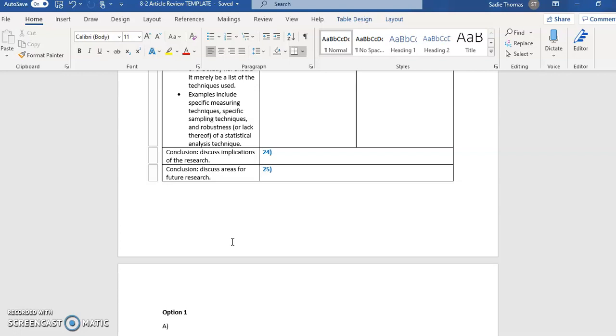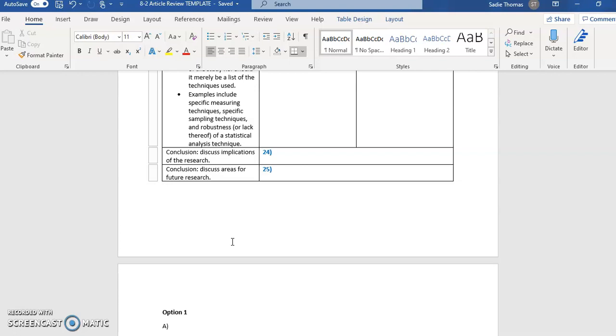It doesn't have to be a lengthy discussion. 1 or 2 sentences will suffice, but be very specific about an action. Don't just say, oh, they should just be informed now. A specific action that they should do going forward. And then finally, the last question is discuss areas for future research. Based on this work, what's a logical conclusion of a next project for a researcher now? Not a practitioner, but a researcher.